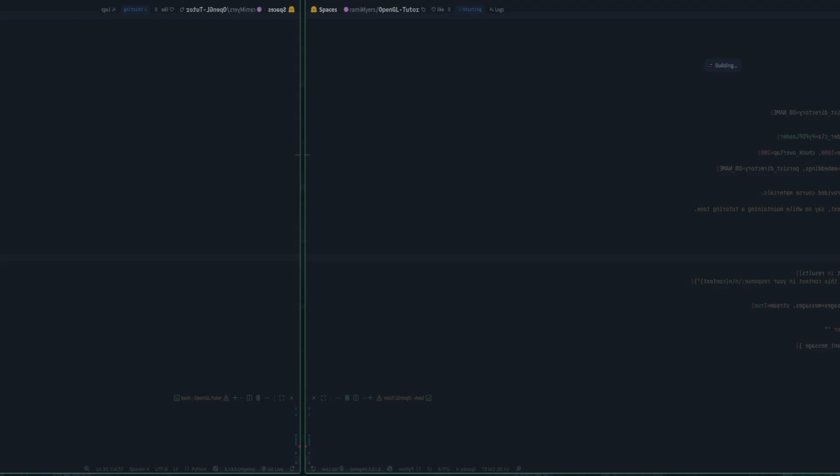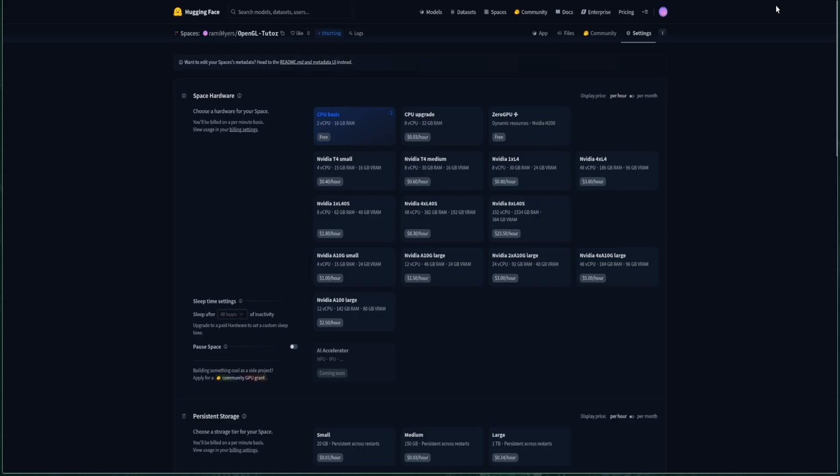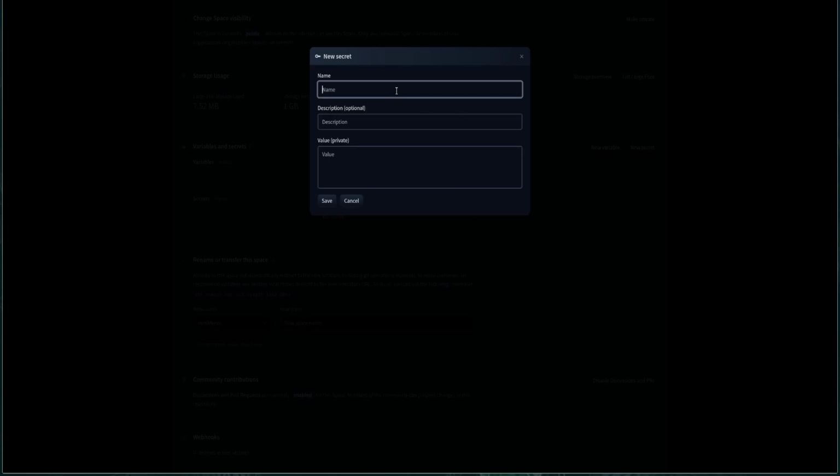Okay, so you can see when you go to Hugging Face, it's building our project, but it is going to break because we haven't provided our OpenAI API key. So to fix that, we're going to go to settings over here. I'm going to scroll all the way down. We can see in variables and secrets, we want to add a new secret. So we're just going to call this OPENAI_API_KEY. We want to name it exactly that. And then we're going to paste in the value and save it. So I'll see you back here whenever I do that.